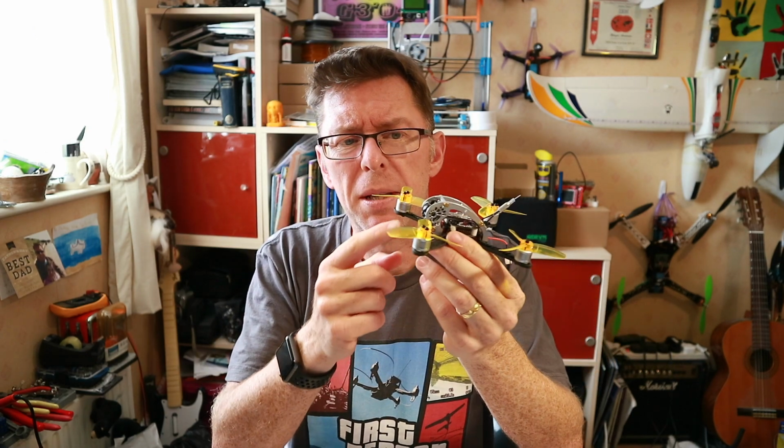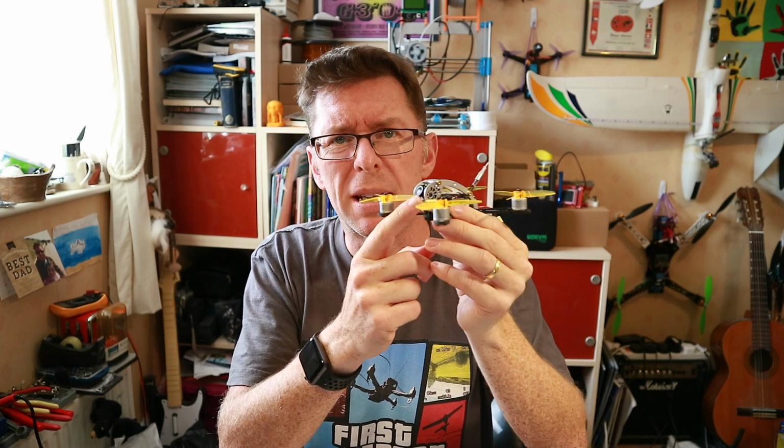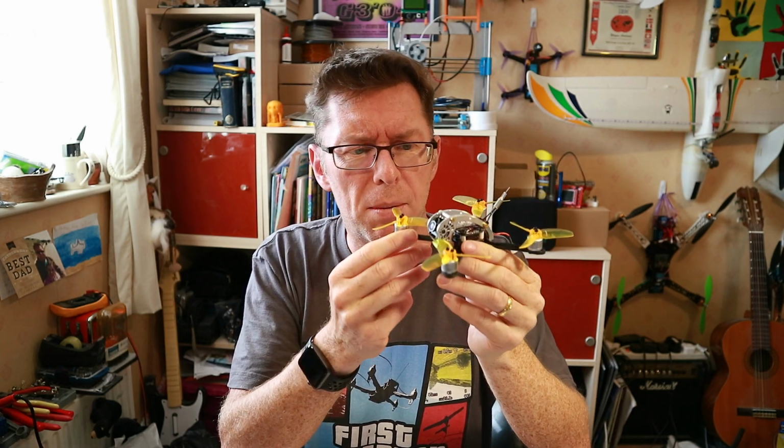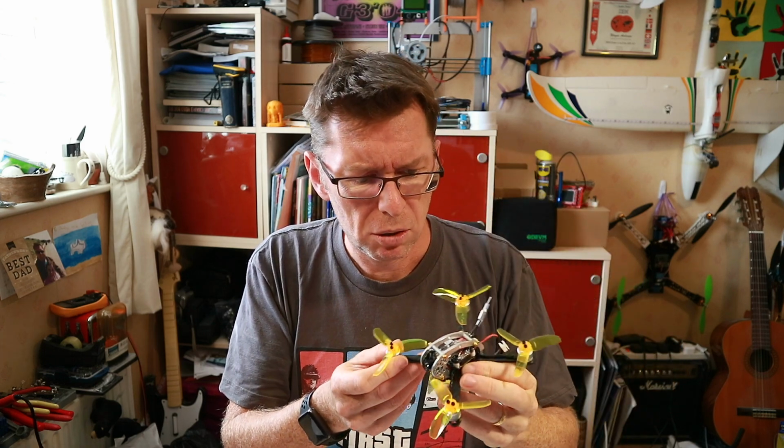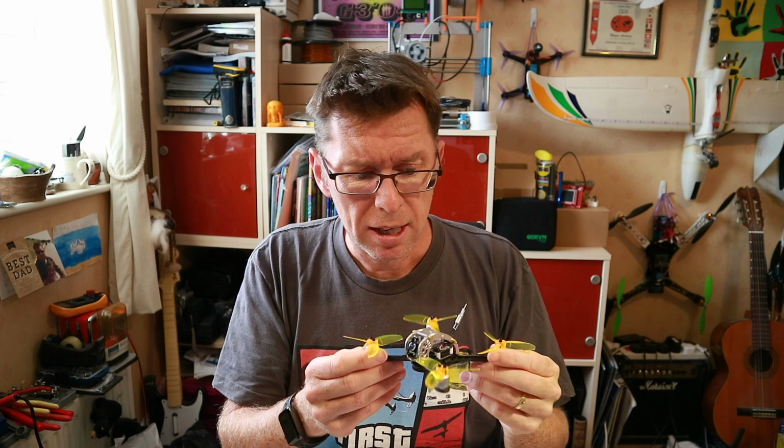That's not to say that you can't fly this quite aggressively. At the moment this camera's up like this, which is possibly a little bit high for this one. I might knock it down one. And you can still do a lot of, you know, rolls, spins, inverted hangs, all sorts. So it does really quite well.